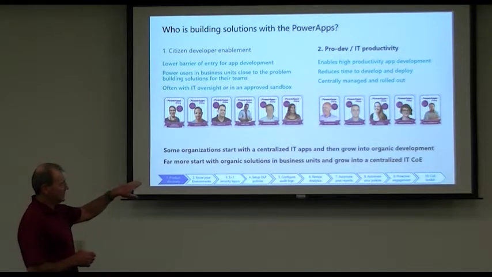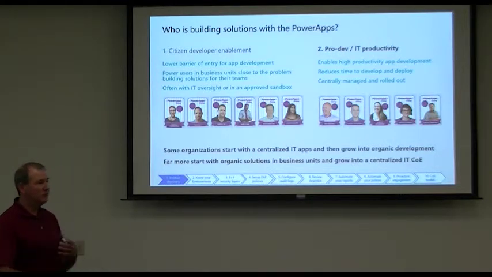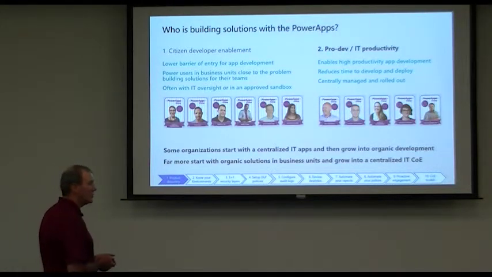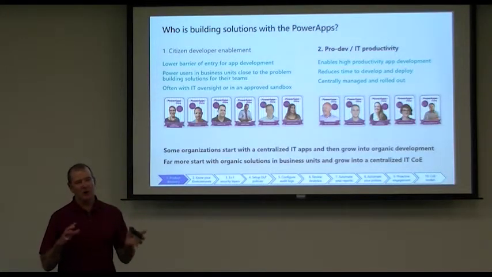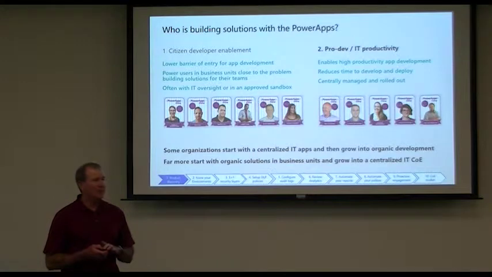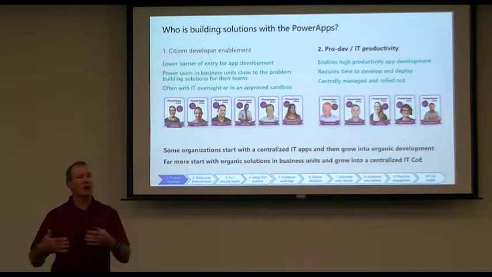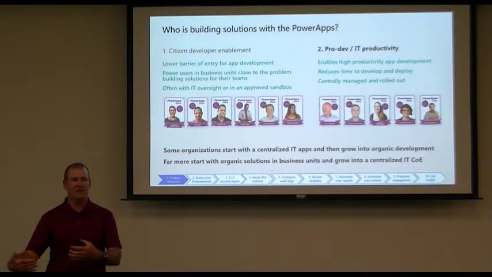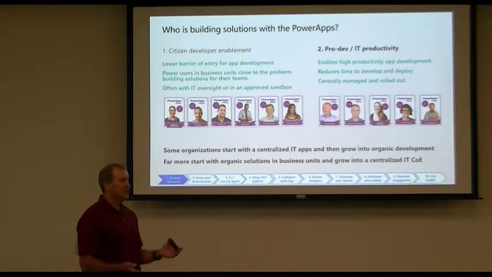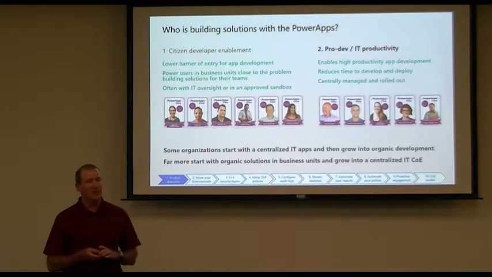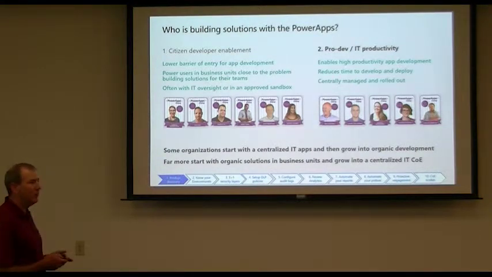But yeah, so the companies, a couple of years ago, they all started with organic growth and then morphed into more of an IT structure or strategy. More often today, especially the larger companies that we're dealing with, we're coming in and they're saying, put on the brakes, let's talk about how we can have an IT center of excellence, how we can have governance around this, and then we'll open it up to the business. So I think it's more of a maturity model that has started changing as the service evolves and starts becoming more popular.